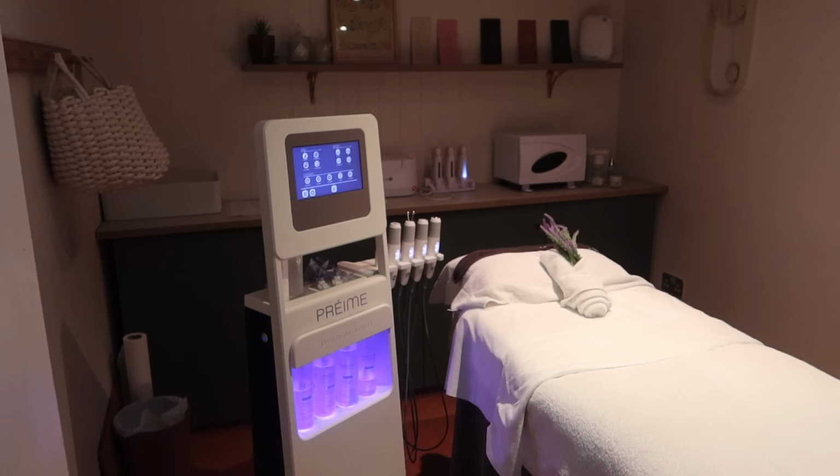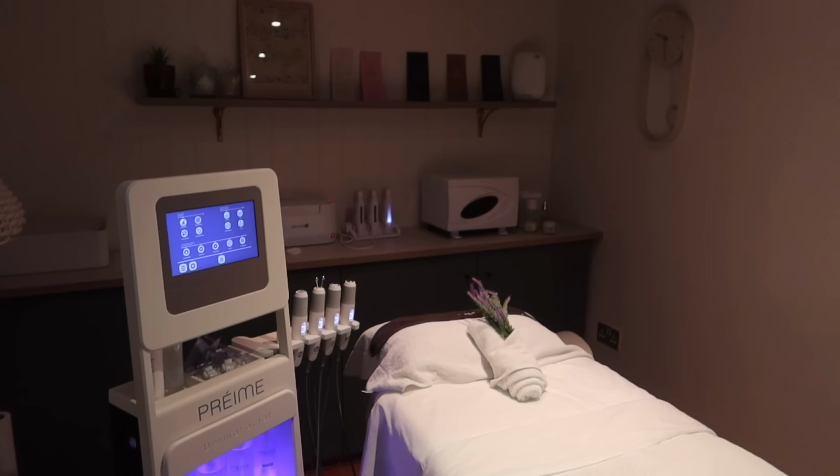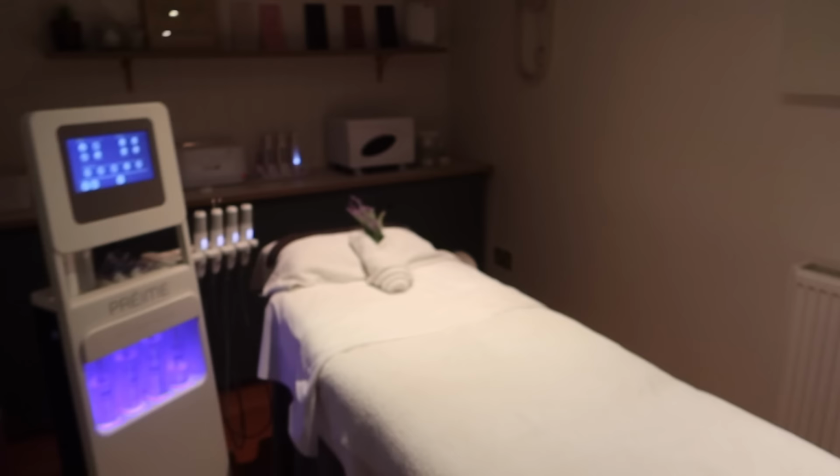I've just got to the treatment room and this is the machine. This is the Derma Facial premium machine that I will be having my facial today. They have the most gorgeous rooms here. They're so tranquil, peaceful, and so pretty. I love this wallpaper. It's absolutely beautiful. So I am having their brand new facial. I will speak to the incredible facialist today just to talk you through it, but I'm so excited.